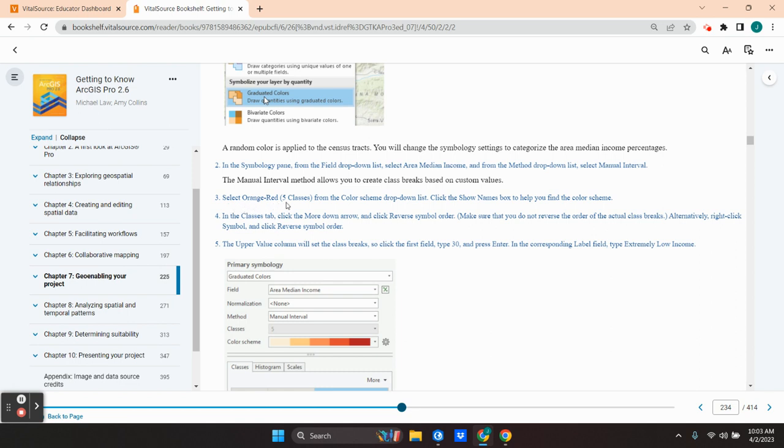We're going to select the orange red with 5 classes from the drop down menu. And we're going to click the show names box to help find the color scheme.